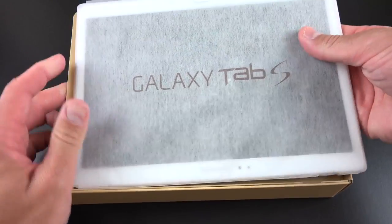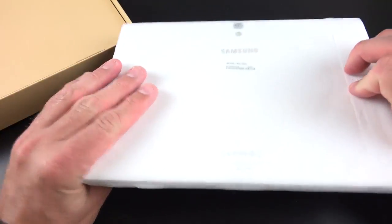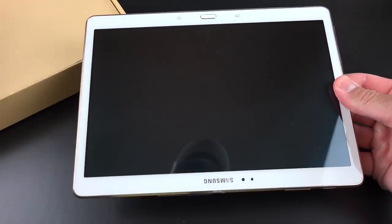Now it has somewhat different packaging than before. It used to come in a plastic wrapper. Instead, it's just this nice sort of fabric wrapper. So let's go and pull this out here. Slides right out, and there we go. It's also upside down. There we go.